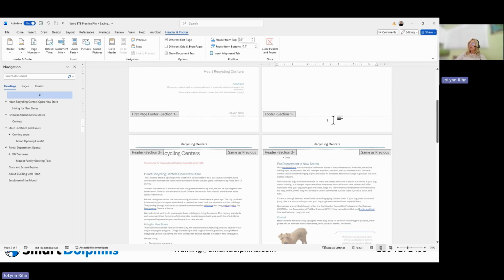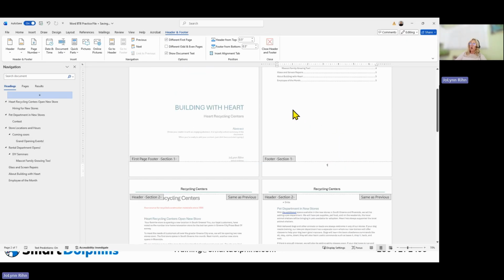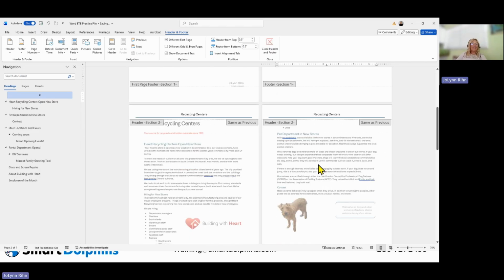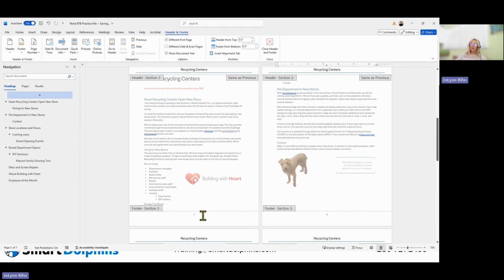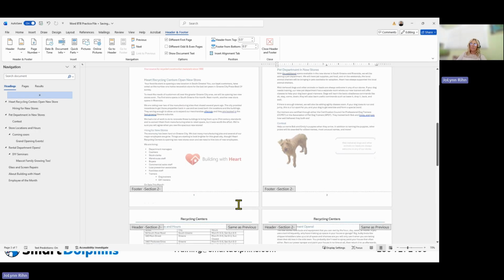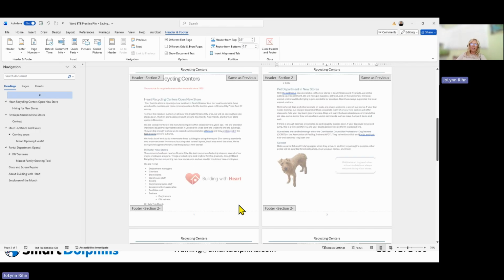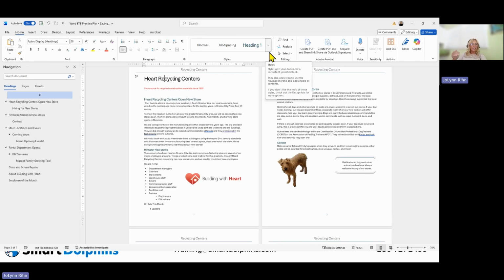And by the way, if I go back to section 1, where I have my table of contents page, I'm just going to select that number 1 and delete that out. I don't need a page number for my table of contents, but I can see starting on page 3, I have page 1, page 2, page 3, etc. Notice on the ribbon for that header and footer tab on the right-hand side, there's a close header and footer. Once you close that, you're back into your normal document again.